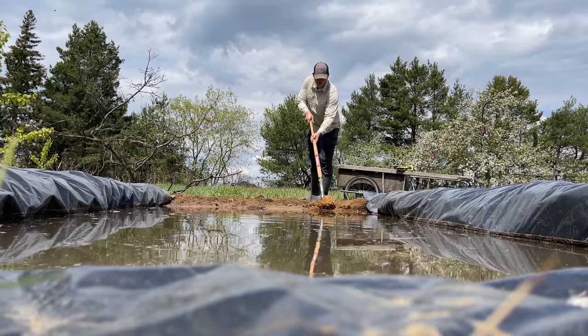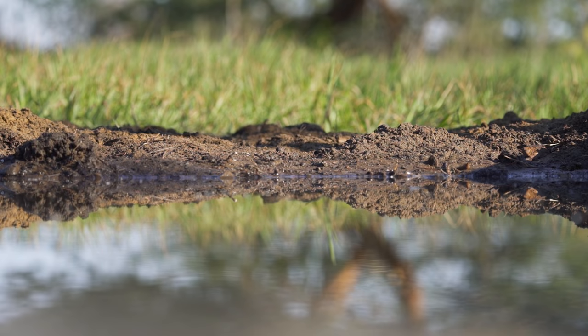So I finished the pond the other day. I just tucked in the sides, added a ton of sand so I can get a really nice bank. I know I called this a reflection pool, I think, at the beginning of the video, but it's really meant to be more of just like a wildlife pond. It will reflect water for now, but I'm gonna let that bank stay exposed, and eventually plants and grasses are gonna start growing, and it may not reflect as well as it will right now, but over time, as long as the wildlife keep using it, I'm gonna be happy.